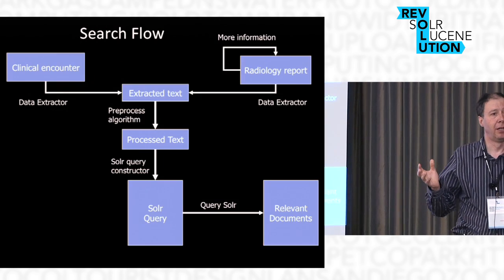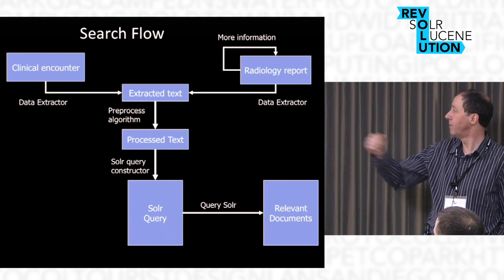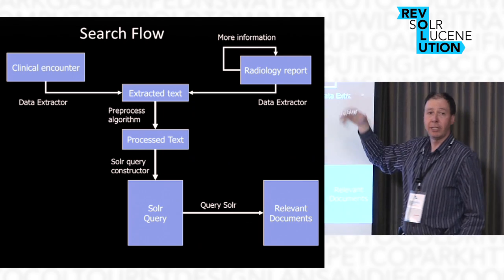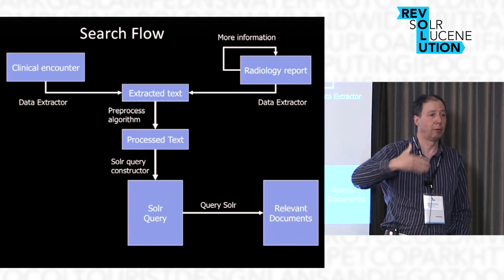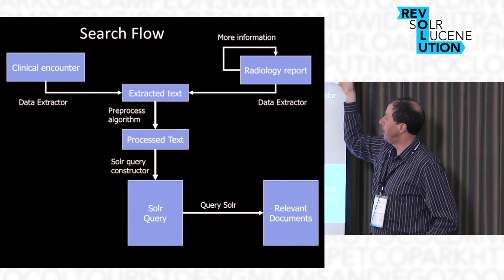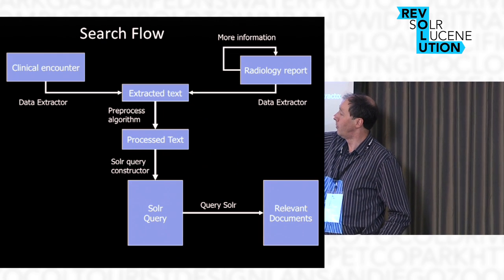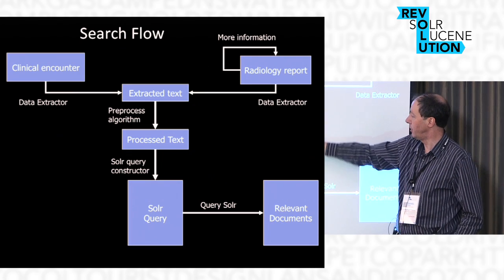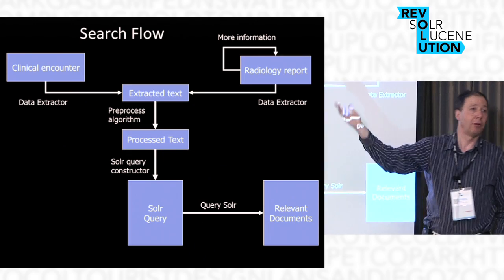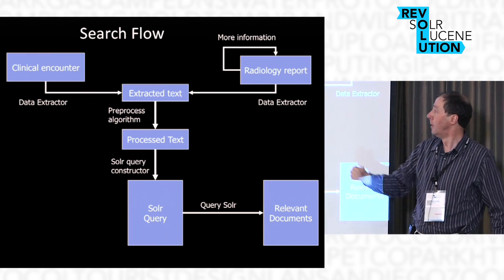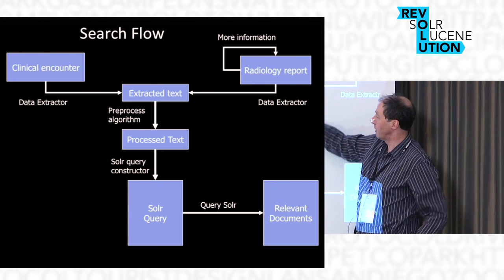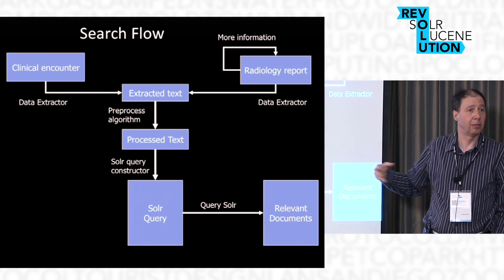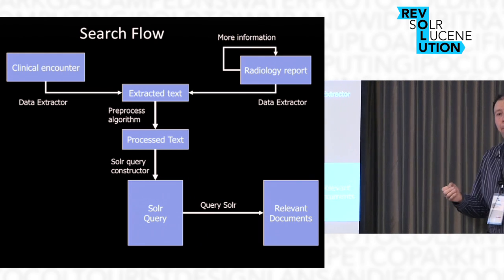Okay, and so this is then the data flow. This is kind of what Dave described earlier. You've got the radiological report being generated, and as the report continues, as he notices more things, the report gets more specific. At each point, this sends out the pertinent information, and then it pre-processes it and generates the query. But then we also have to do that for all the existing data out there so that we can match them up. So we get data coming in from both directions. We get the extracted text, we process it, we generate the Solr query, and then we're given back the relevant medical records that we can then pull the images out of.